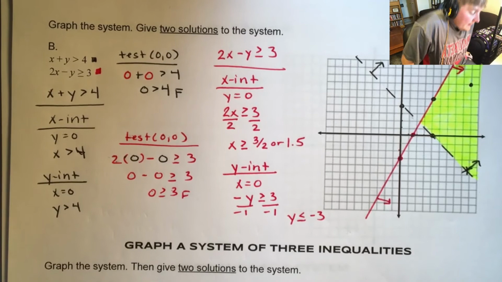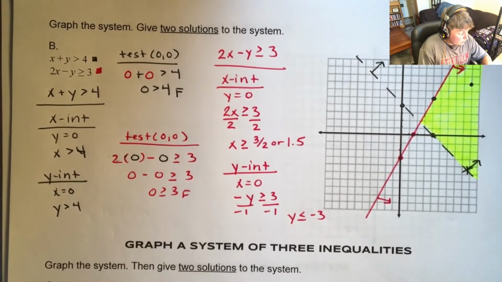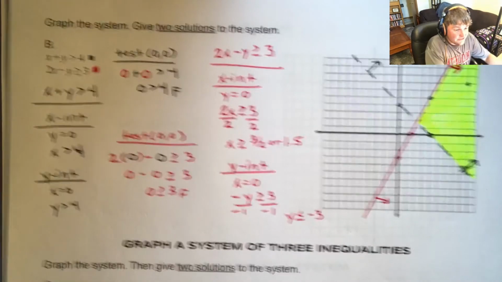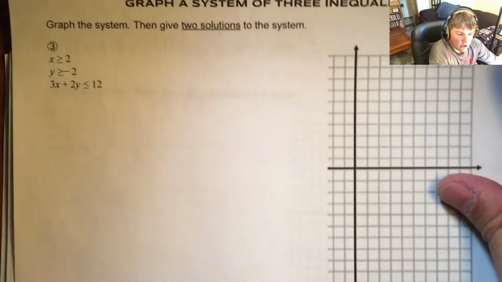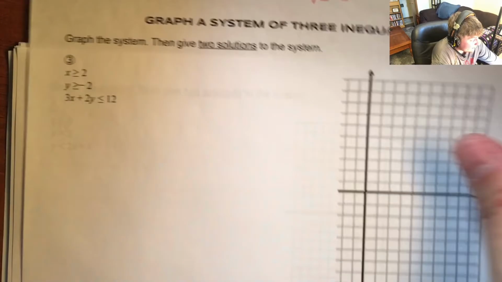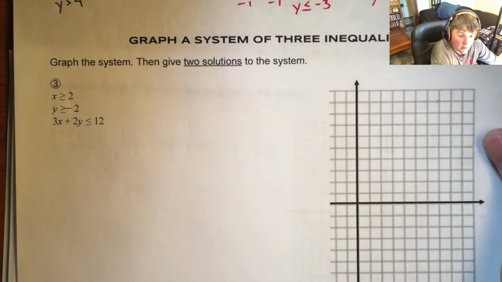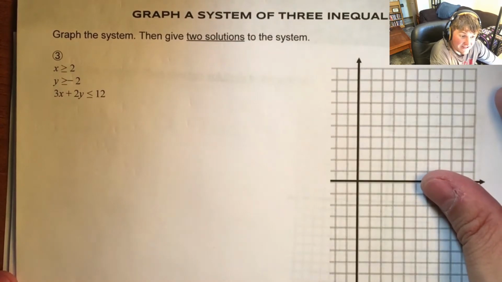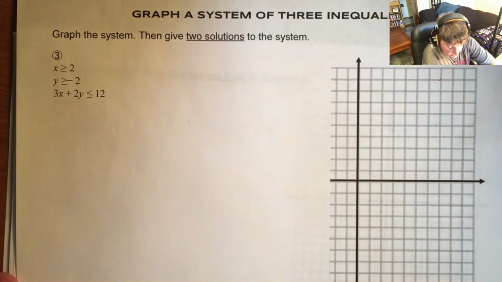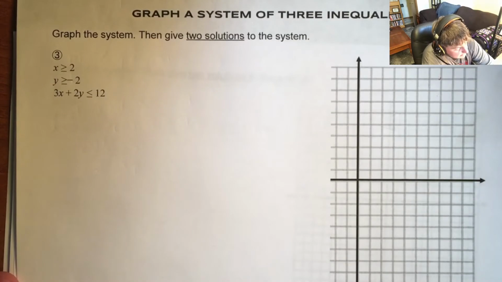Okay. So now what we're moving on to is we're just going to make it honestly just a little bit more complicated here. We're going to graph a system with three inequalities, okay, and everything's the same. We're just going to reason through the problem, okay? So this one, we're going to have three different lines. Let's go ahead and start with the black one.